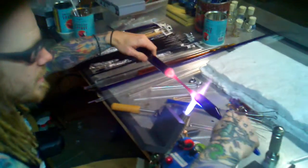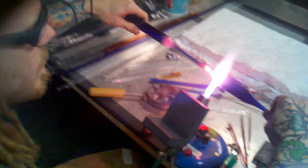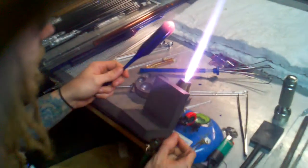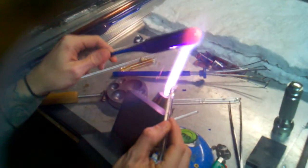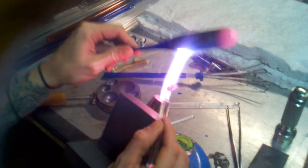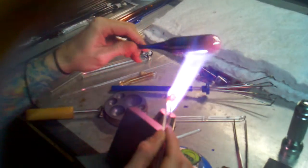We're going to go ahead and detach the tube. I'm going to go ahead and do some decorations and do some silver fuming on it. What that enhances is the color spectrums on it. It's going to give it a really cool look when I add some clear later. So we're going to go ahead and do some stack theming on it and get it nice and colorful.